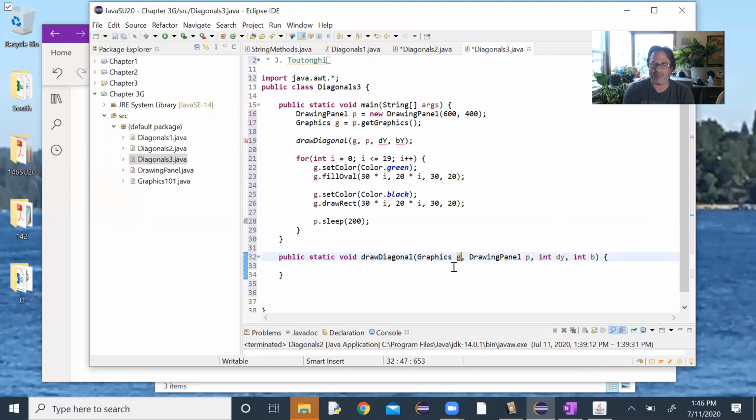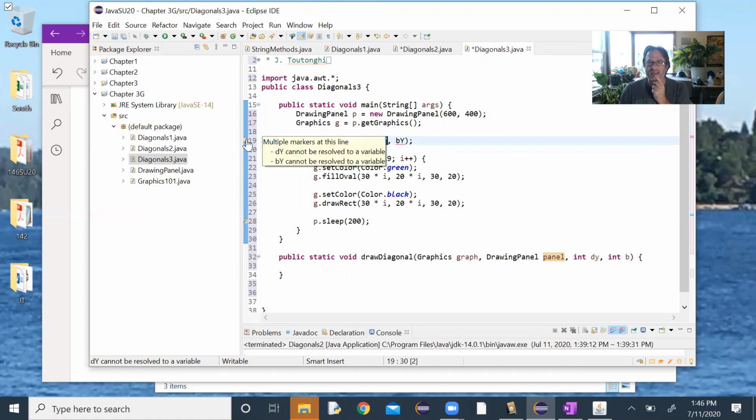And again, I'm not crazy about using the same letters. So let's just use graph and panel. I don't want to use the same variables because I see right here there's an error, and I want to make sure that we can understand what that error is. That error says, multiple markers at this line, dy cannot be resolved to a variable. We never defined this dy in main.